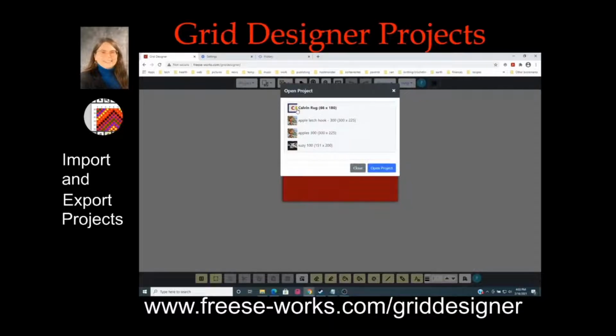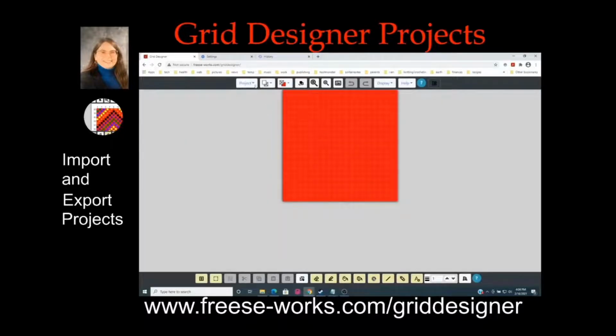So I'm going to take this Calvin rug project and put it into an exported file. And then I'm thinking, well, next year I can load that up and change the name in it, and it'll look exactly the same size and everything else as the original rug. And I can put Max in there instead of Calvin.